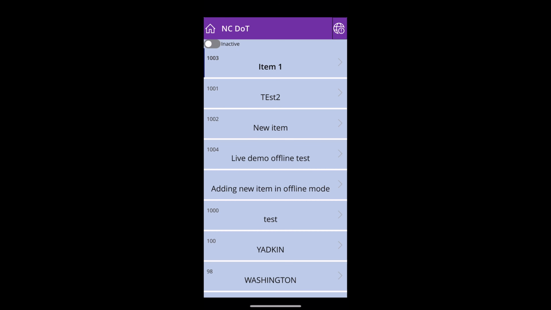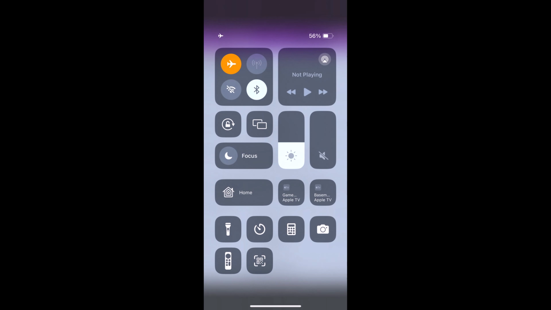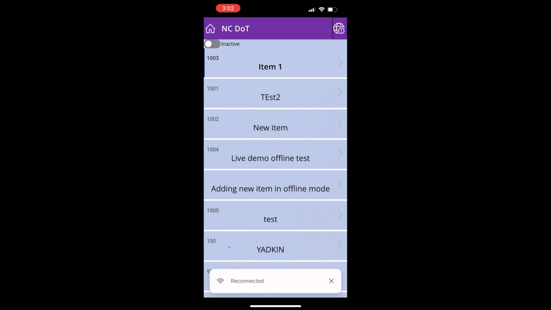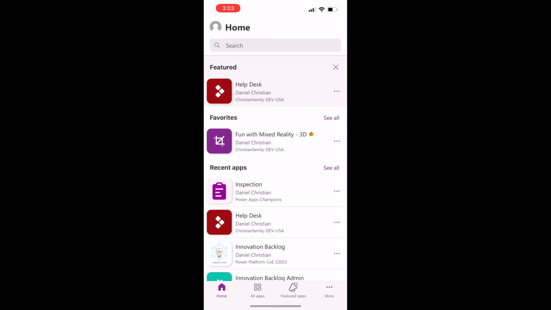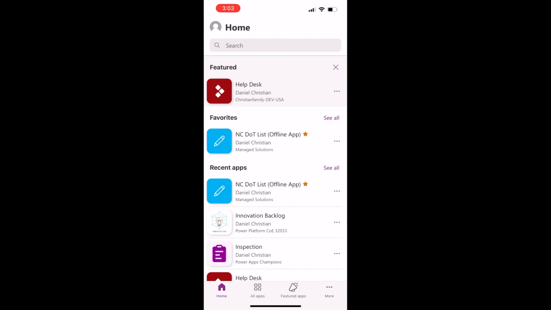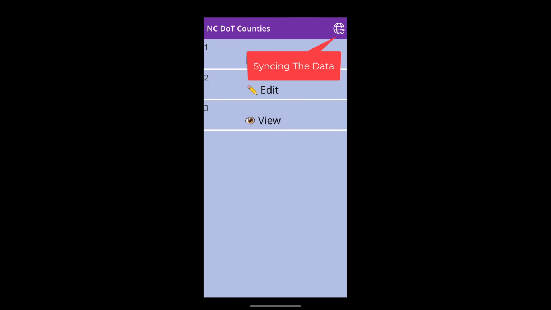And let's just assume that we've got our internet connection, all right? I'll just go ahead and get our internet connection back. Everything else should be looking good. I even have confirmation from the device that it is reconnected. I can go ahead and close the app. There it is. Let me open this app again. It is opening. On the top right, currently it is synchronizing. And now it is the globe icon over there.